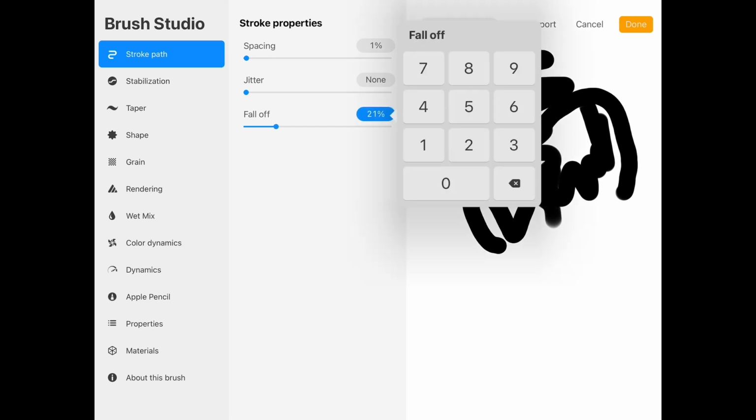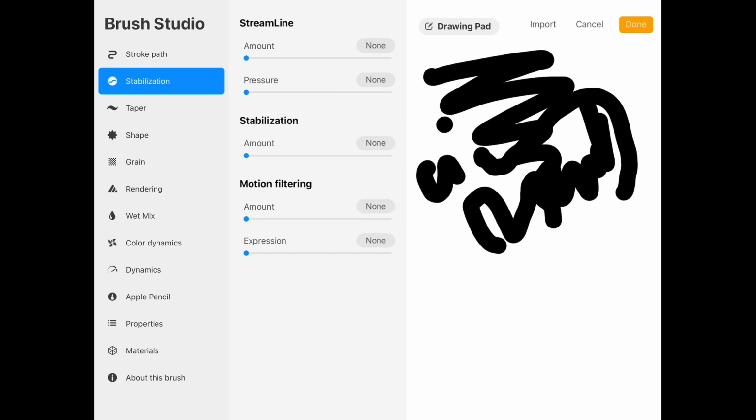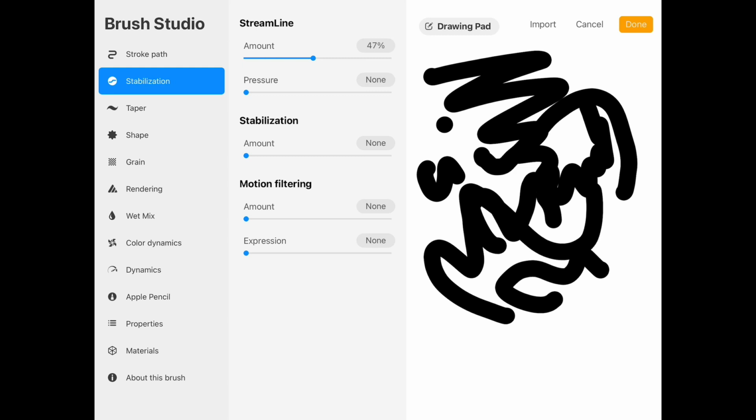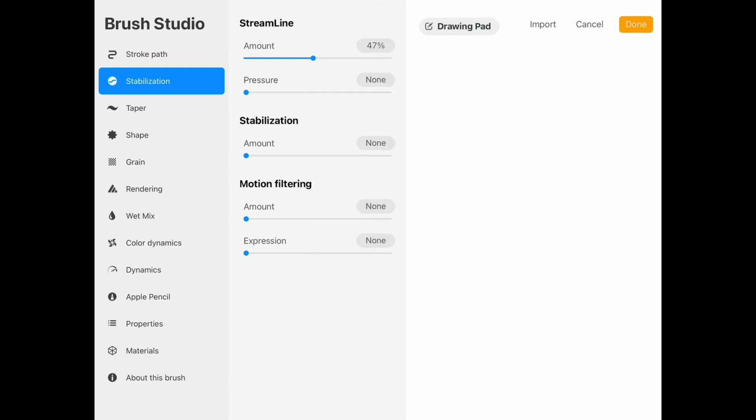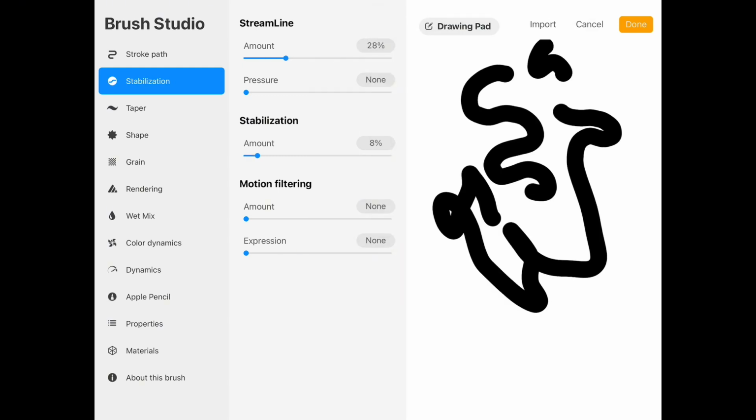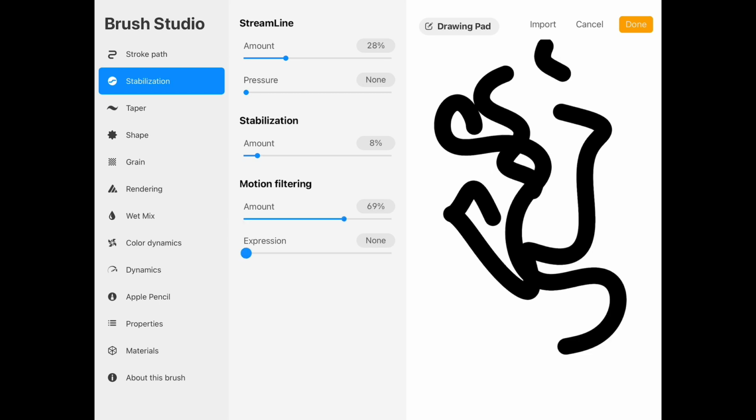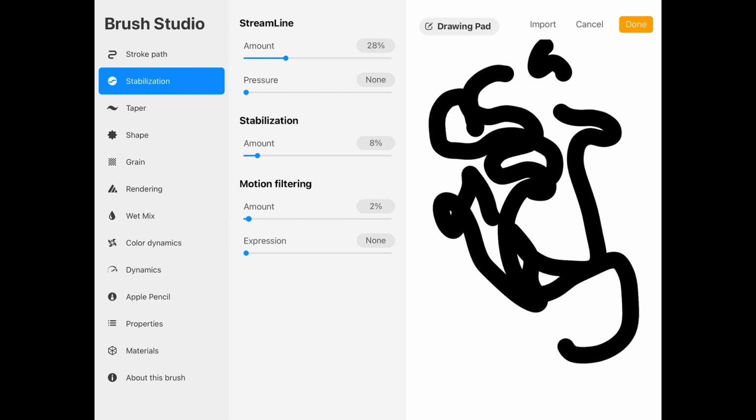I'm gonna put that to 5%. Streamline controls your brush when you're drawing, and so does stabilization, so that your brush doesn't look like it's too much of a straight line. Motion filtering does that as well. So I'm gonna put that to very little.